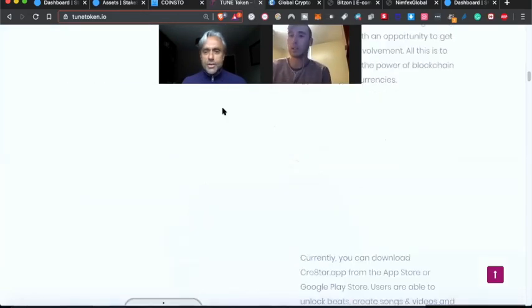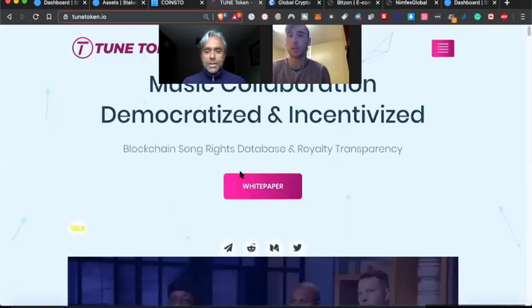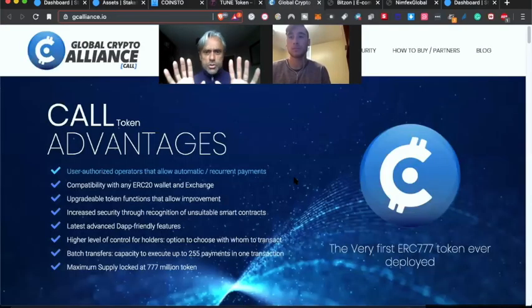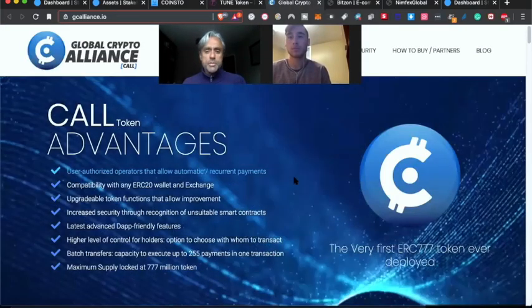Yeah. So they get their own app, the creator app. They're listed on Bitcoin Global, so they're doing things. All right. And then the last one is Global Call Alliance, which has two strands, and I don't know how one of those strands is going to be doing because of COVID.